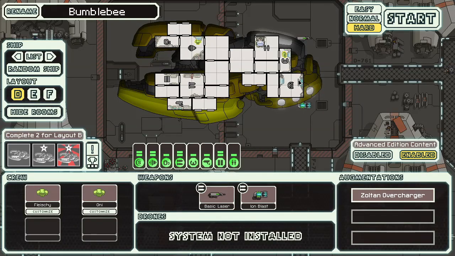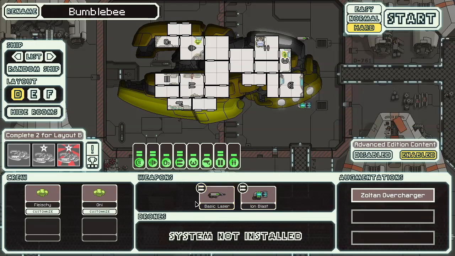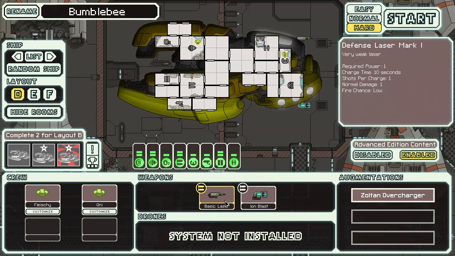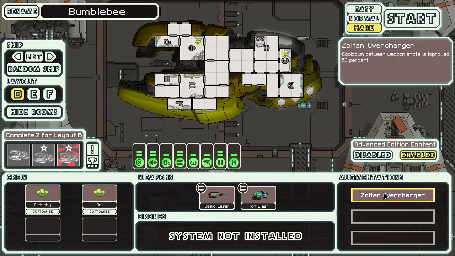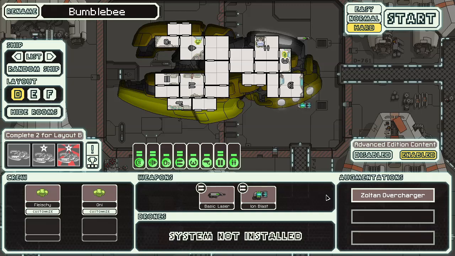It is the Bumblebee, which has a basic laser, an ion blast, you know, kind of bad weapons. Also, an augment that increases all weapon speed by 50%. So we're going to only have two guns, but they're going to be really fast. I mean, this is going to be about the same speed as Multiverse's fully manned plus 50%, so that's 70%, as opposed to Multiverse's 50%. We're going to be fast. That's what we're going to be.